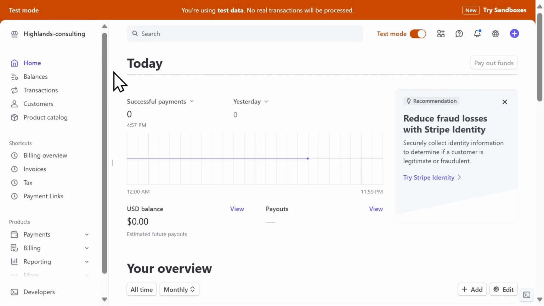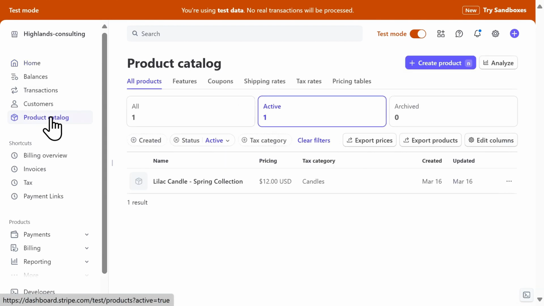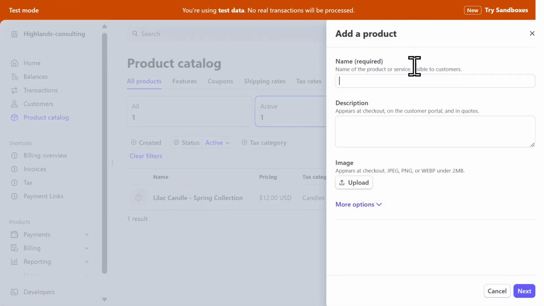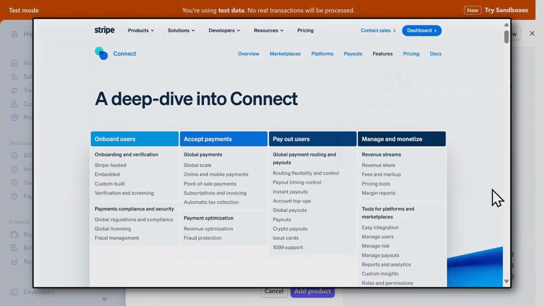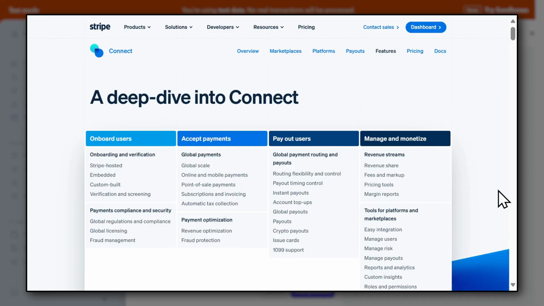Now let's look at putting together a product catalog, which is what you'll want to do if you have a storefront or business with a number of products or services. You can add products or services the same way that we did in the previous step. This is the best method if you don't have a large catalog of products. Stripe does not have a bulk CSV upload option. However, you can connect to their API for bulk uploads. Contact the sales team directly and they can help sign you up for Stripe Connect.